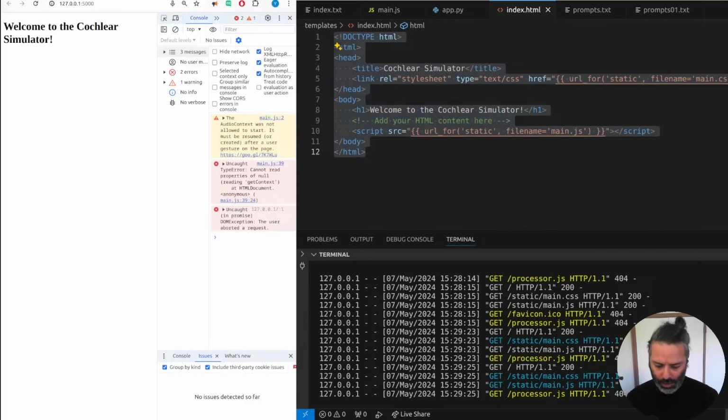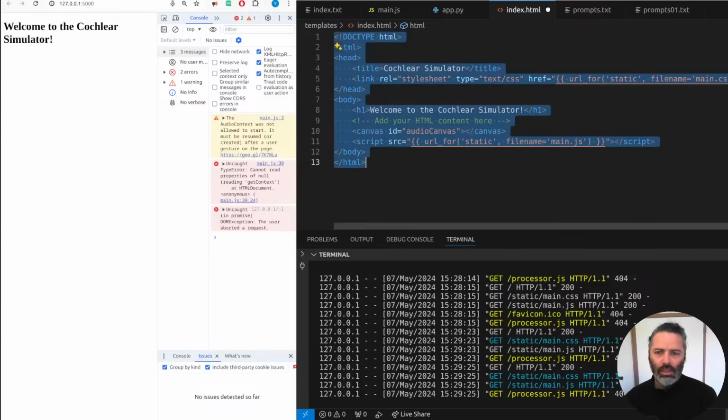Update the HTML code based on the recent changes in the JavaScript. Yeah, so it's determining workspace structure and deciding which. Yeah, we need an audio canvas. Audio canvas.